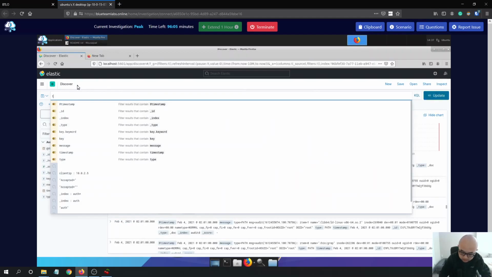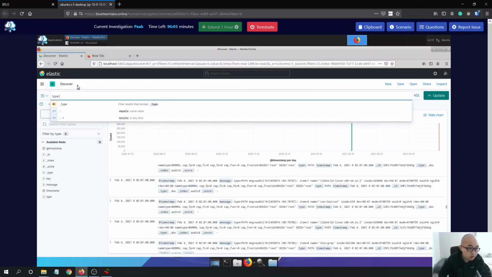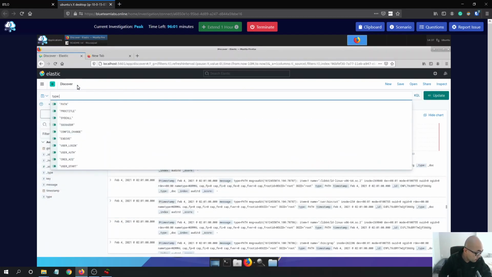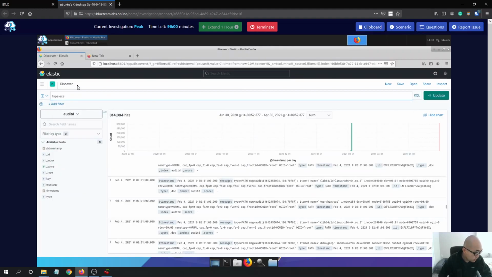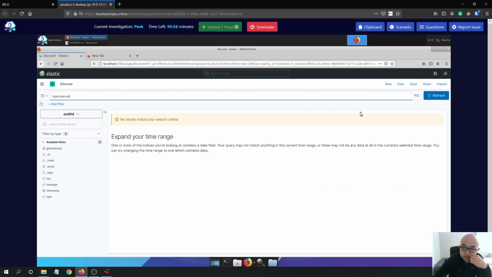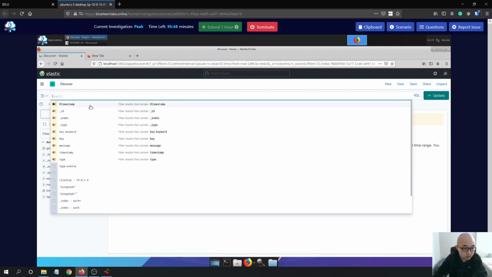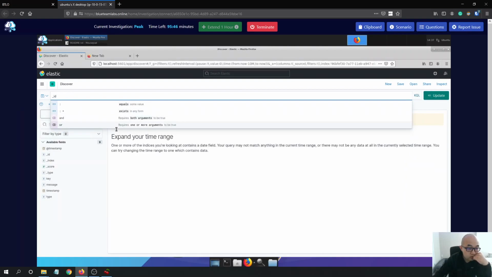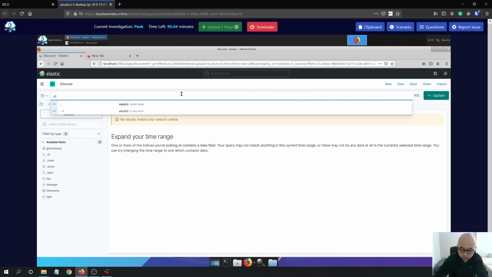So I did this type filter. I'm just trying to save some time over here. Apparently it says no matching result. So it does not work.